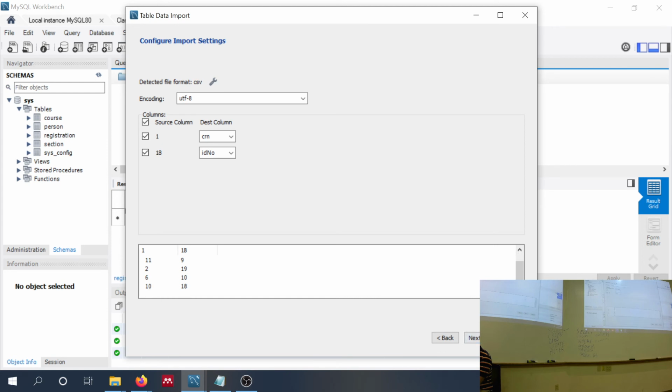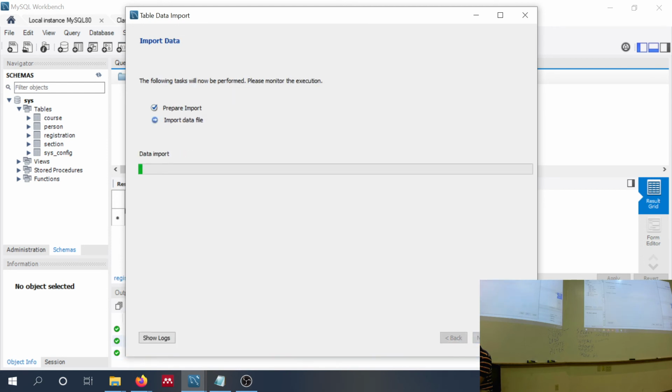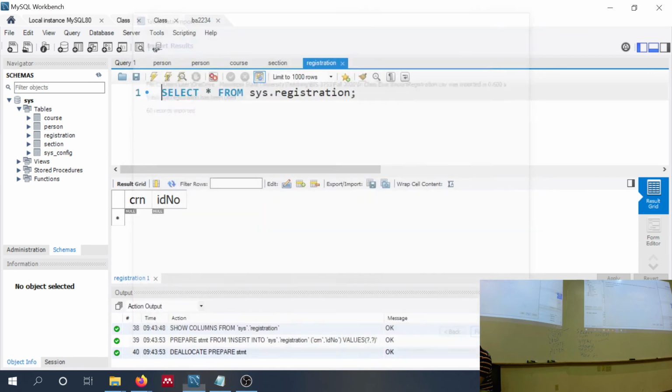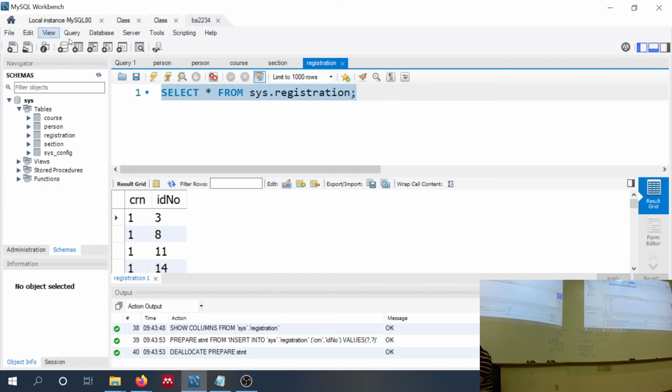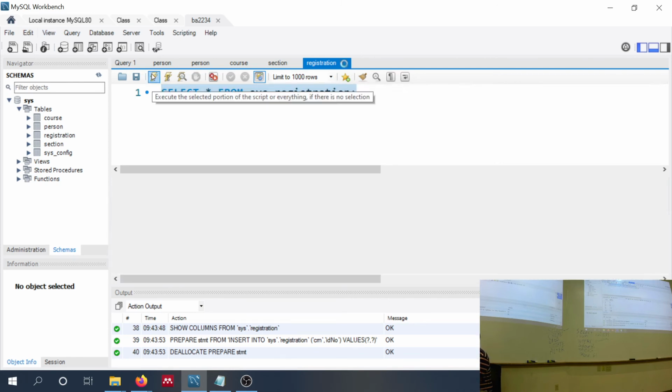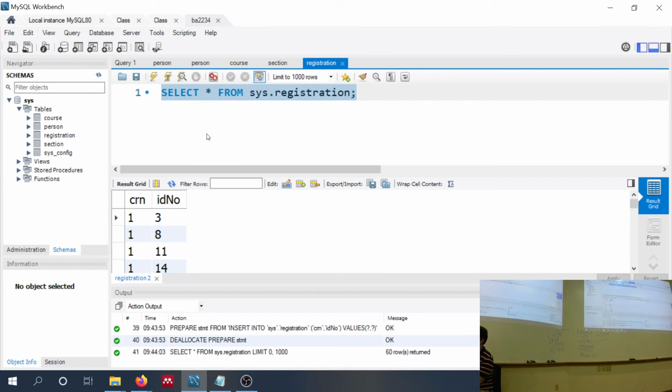Okay, this looks good enough to me. All right, so like I said, there's two different ways we could see that it has everything. Refresh it that way. A better way is just to execute that query.